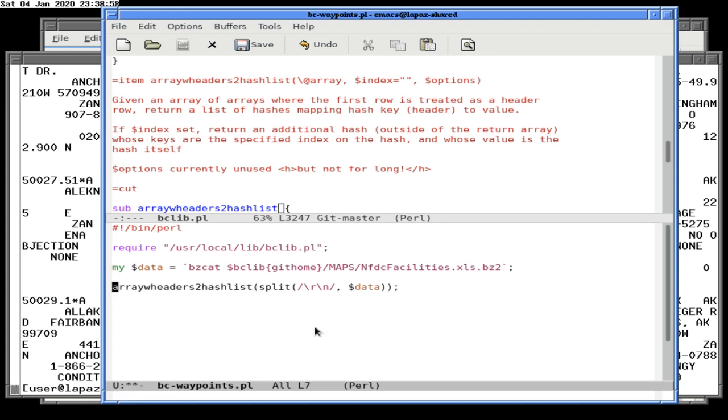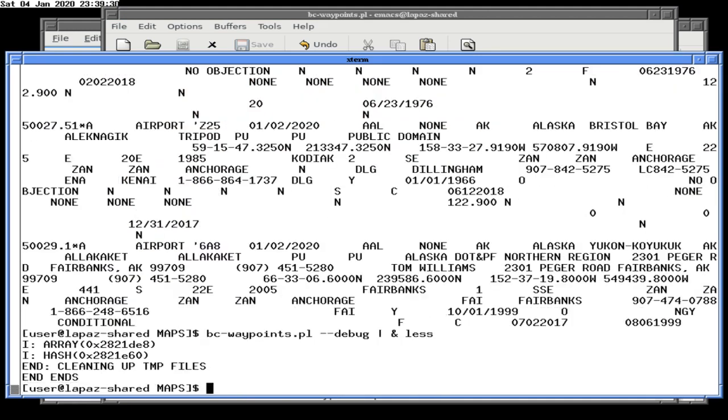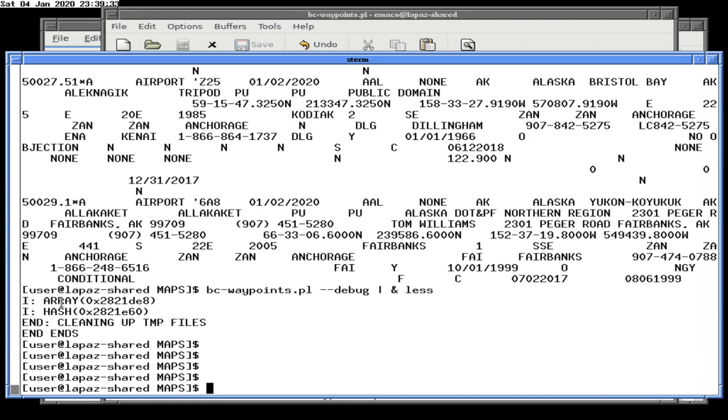Now here's where in Perl you get to really confuse people. Because the scalar variable data and the list variable data are different, you can do things like this. Whether or not you should, I will leave to someone else to decide. Okay, so this should be a list of hashes, so if I do this, I should really see a hash for each one of these values. Okay, that's not very cool that we only got two results here, so something went wrong.